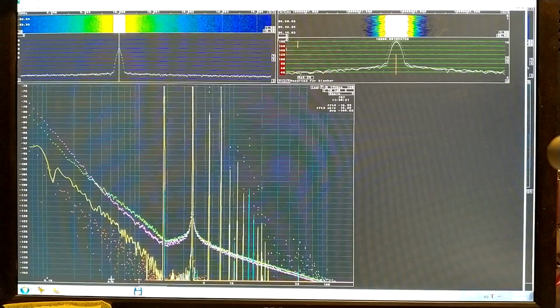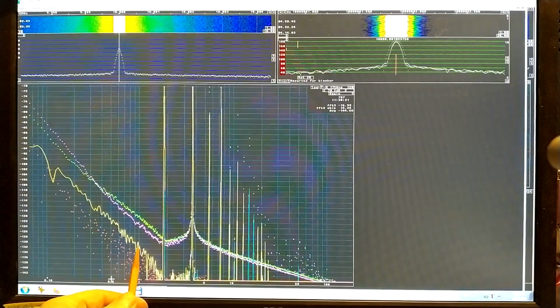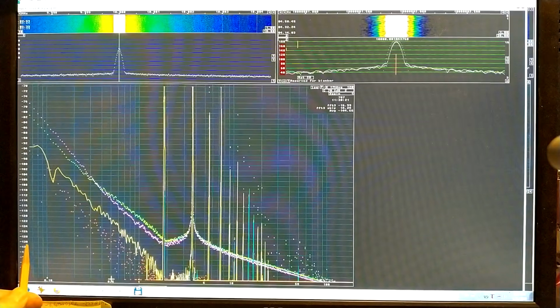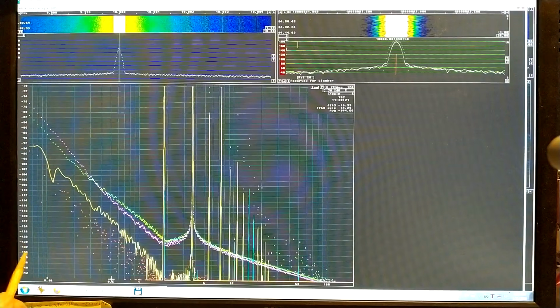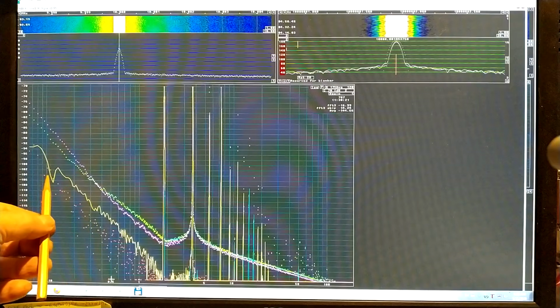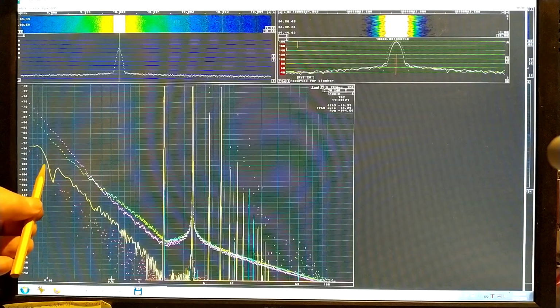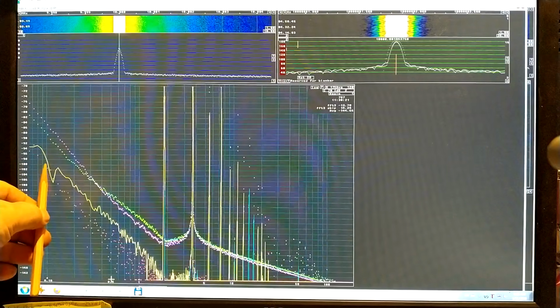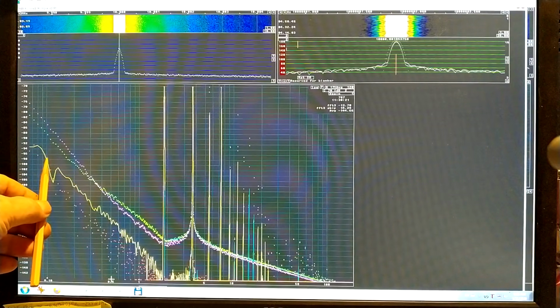The phase noise, as I can see it in Linrad, at 1 Hertz, it is about here. That is minus 131 dBc per Hertz. At 0.1 Hertz, it is still noisy. You can see the imaginary part is very close to the yellow trace, but I can extrapolate and guess that it is minus 98.